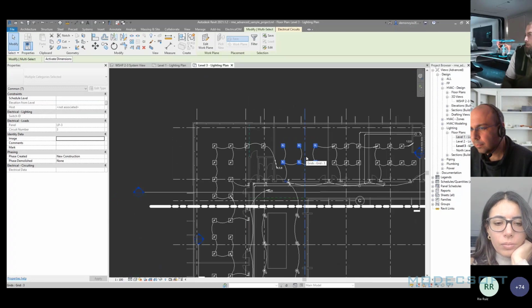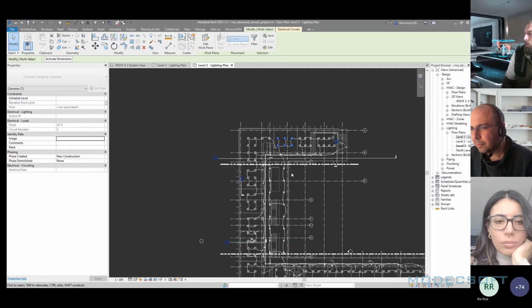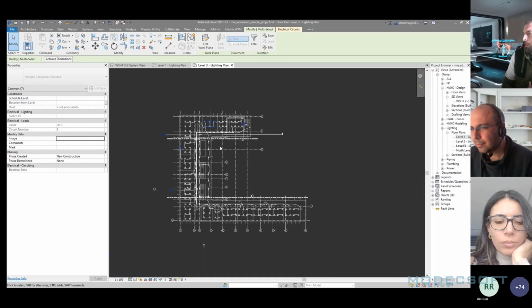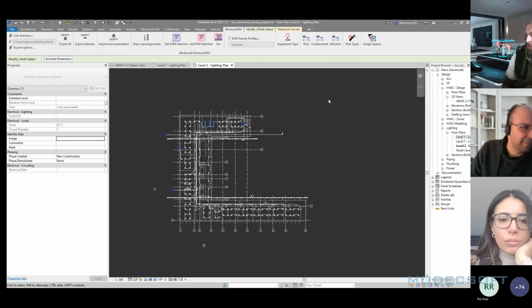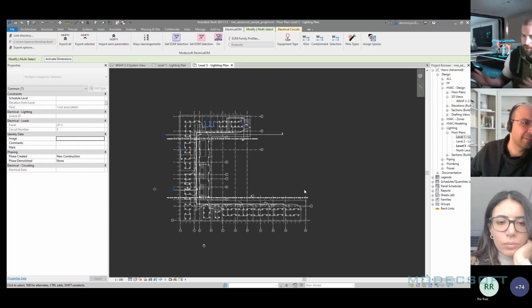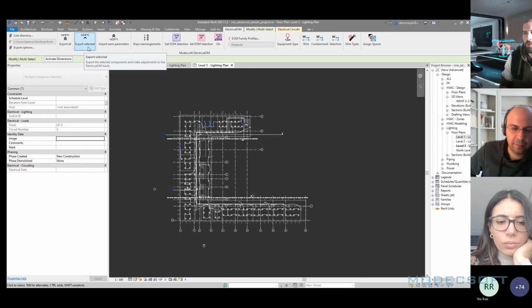Now, various elements within Revit. Originally, when exporting all of our data from Revit, we go to our ElectricalOM. I could either export the entire model directly out to ElectricalOM, or I could use export selected.